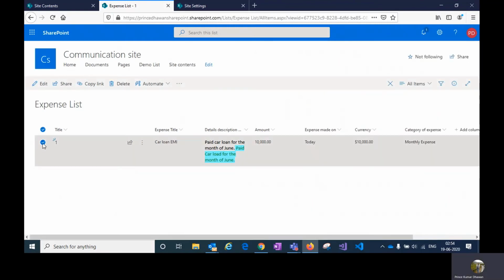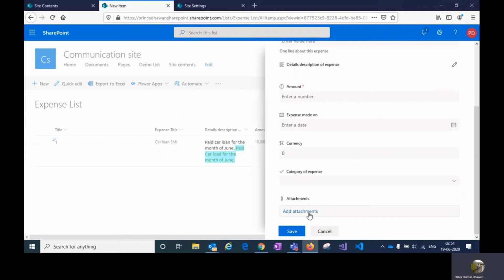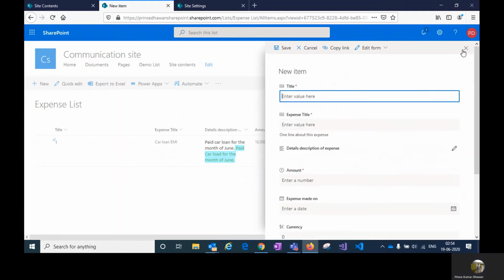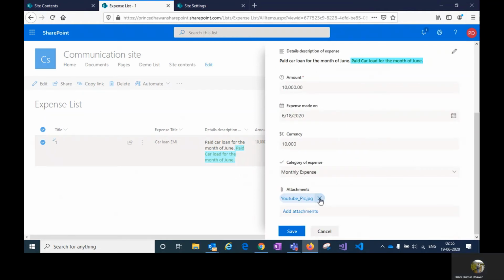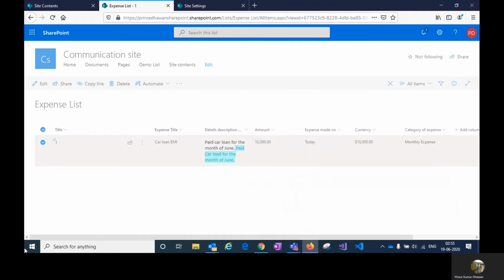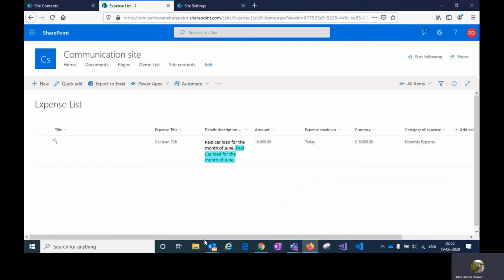The last one is the display item view, which I am seeing here. So my attachment option is available on create item view, it is available on edit item view, but it is not available on display item view. We can certainly pick that as well.